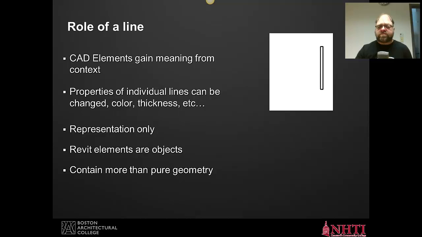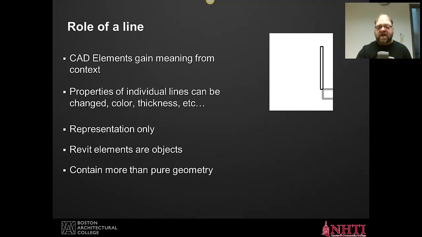So if I add 3 more lines to that first line, now it starts to have some meaning, but the picture may not be completely clear. If I asked you, what is this now? You might say, oh, it's a wall. Or some people might say, oh, it's a column. But we don't know if it's up or down, or if we're looking in plan. So even though I've added some more lines, I still don't necessarily know what this thing is.